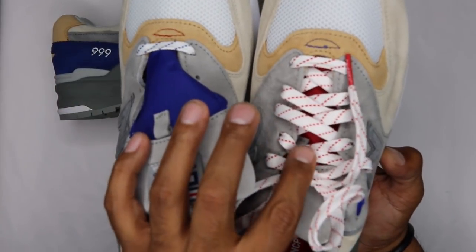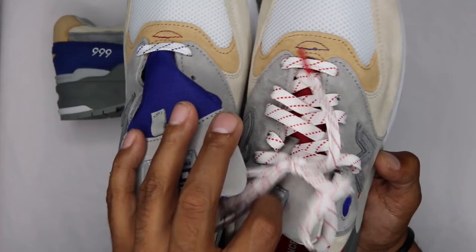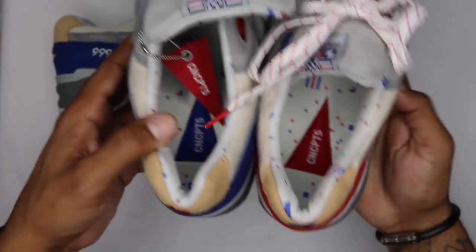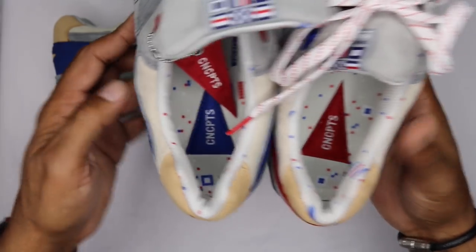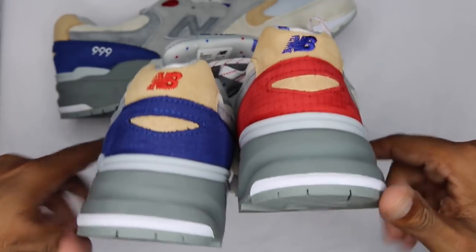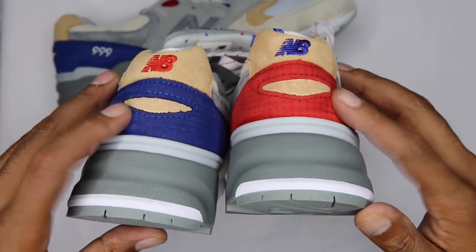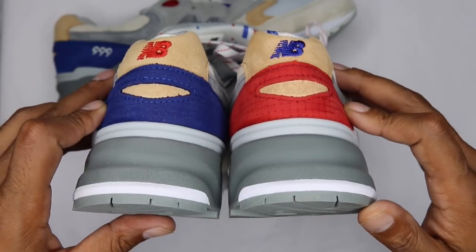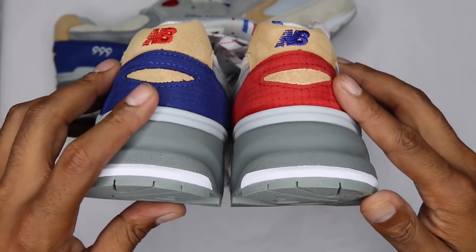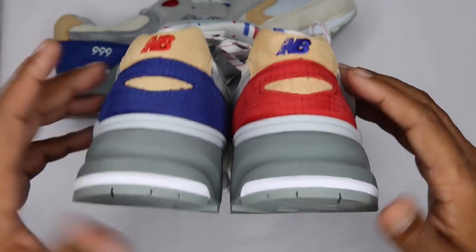The tongue is red on the Hyannis, and on the Kennedys, it is blue. Same thing on the footbeds, red flag, blue flag, heel portion where the stitching is, blue and then red and red and then blue. Same thing on the heel. And that nylon I was talking about across the back of the heel area, the heel cup portion, is the difference from the original to this one. I knew it was nylon somewhere, but I forgot which one it was. I'll show that to you momentarily after I finish the details.